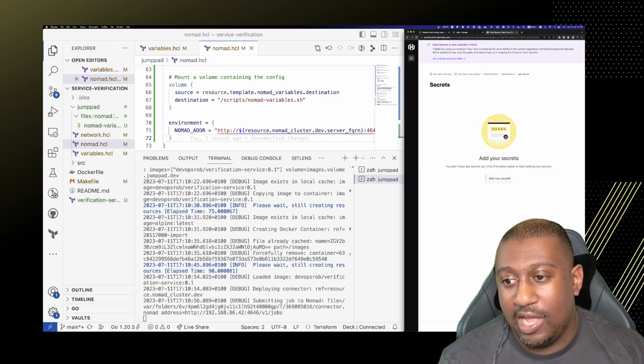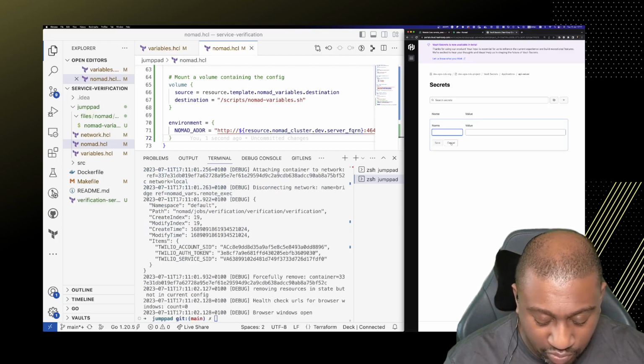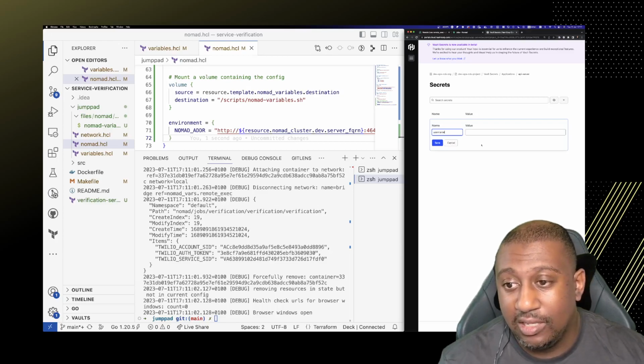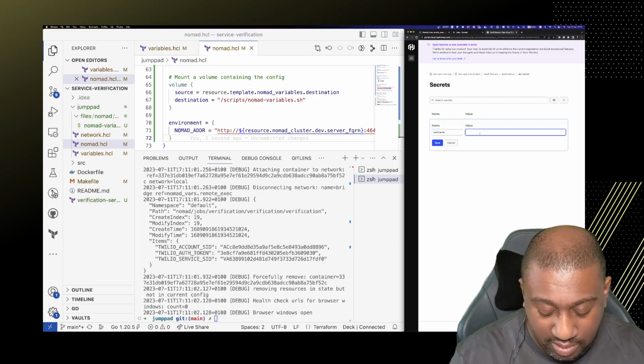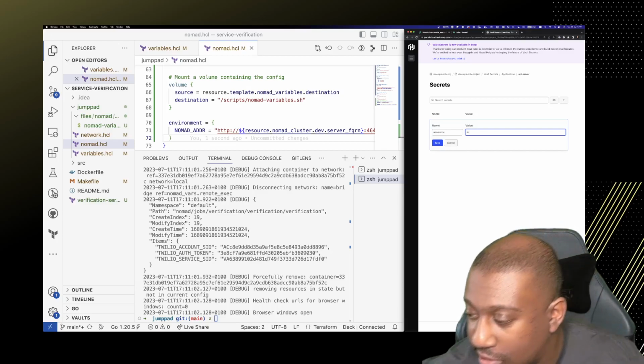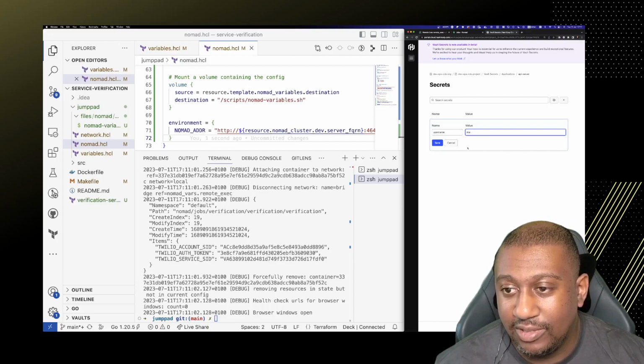And once you create the app, it's as simple as add new secrets. So we'll just put username is me. I can't even spell me. Oh my gosh. Right.